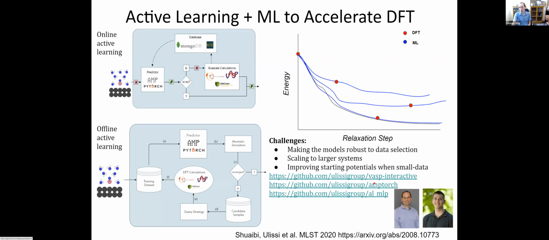The calculations that we do on the catalysis side are so expensive that we want to play all the games that we can to reduce the number of DFT calculations to the very, very bare minimum. To give you an idea of what's currently possible, it seems to be relatively easy to reduce the number of calls by about a factor of 2, which is good, but not incredible. And I think there's stuff coming that should make it even better than that, especially when you're sharing calculations among multiple relaxations. Okay, this is sort of a small data mindset. I'm just running a single calculation. Can I make this thing run faster than I would be able to otherwise?